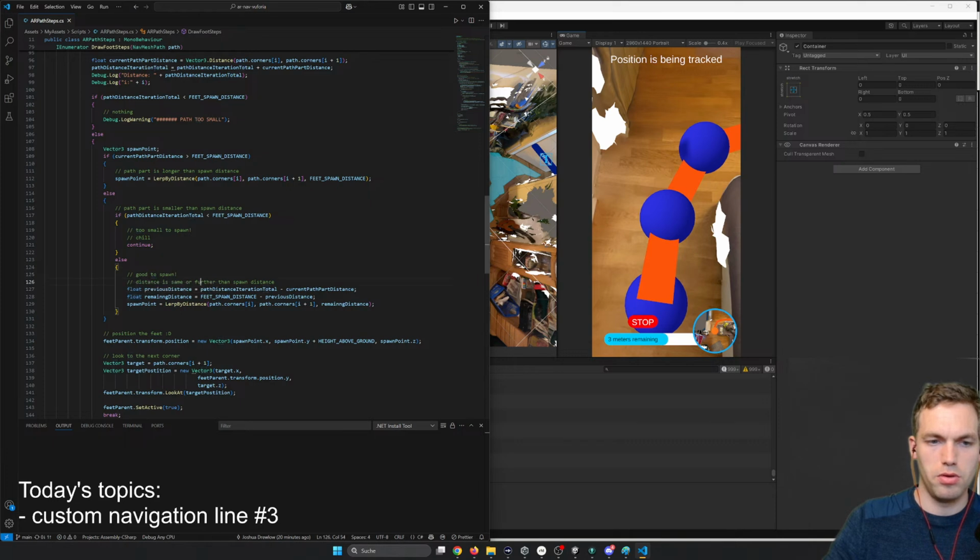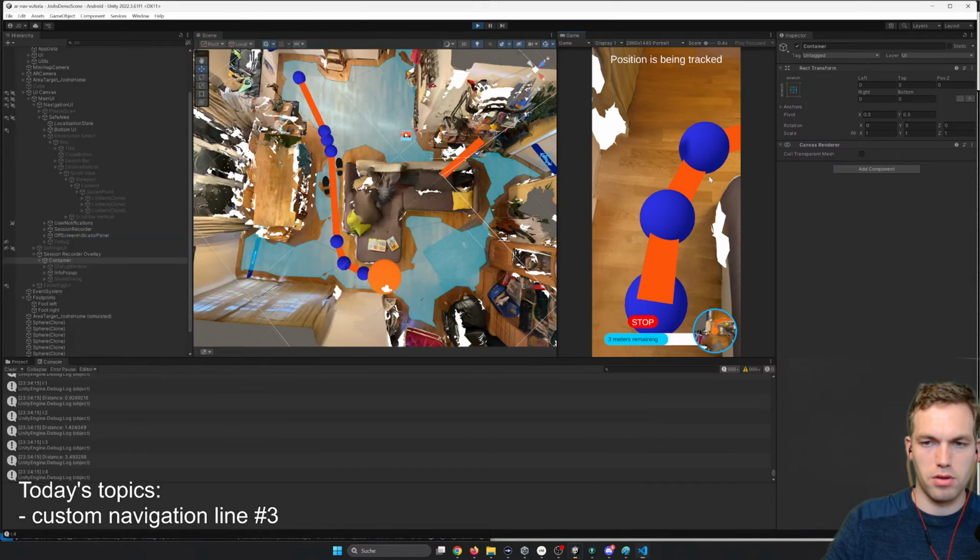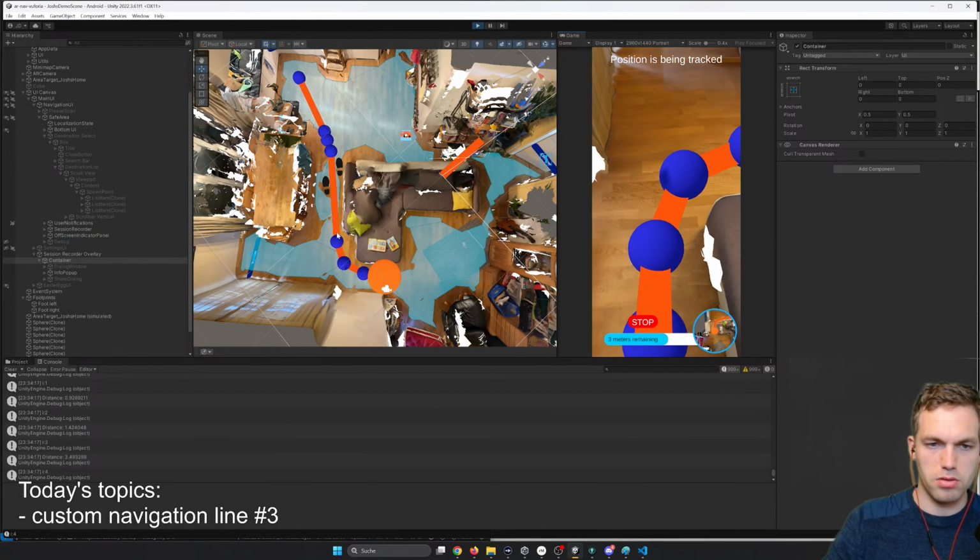If you're good to spawn, we take the path distance iteration total minus the current path distance. I feel like it's happening that we go from here. This looks like 1.5 meters. So why would it go from here?